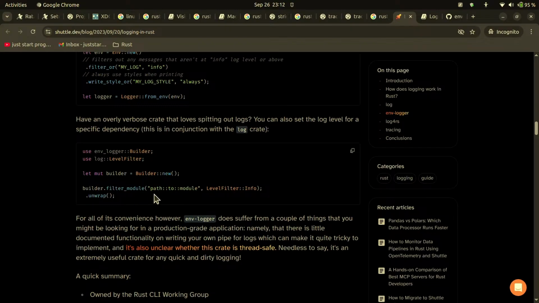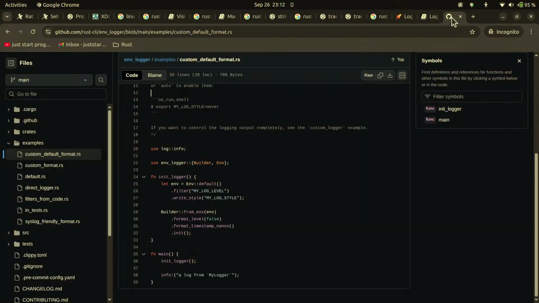Log message, or it could be a pattern. And level filter info and wrap. Path to module. Let's see.